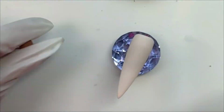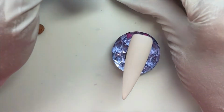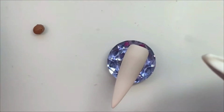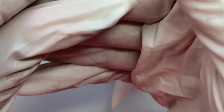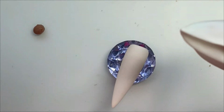Okay, now I've got brown again. This is some of that lighter brown that I mixed up that I had left over. And there's some more of it. I'm going to make two balls. These are the thumbnails where these are going to be for donuts now.